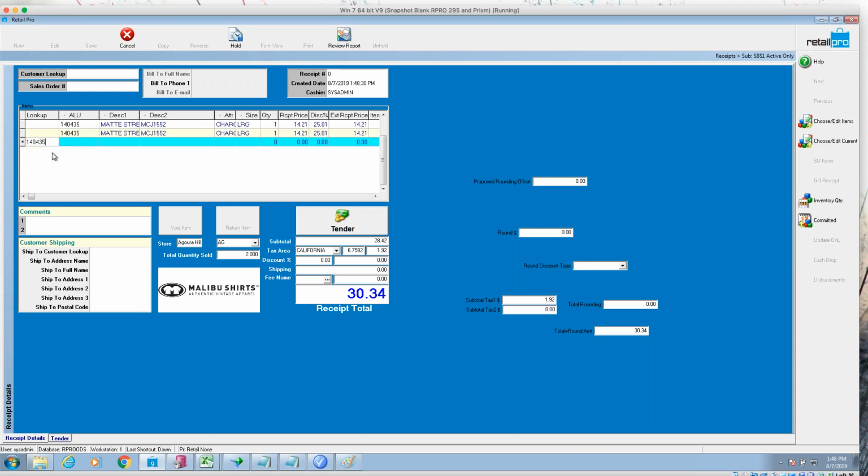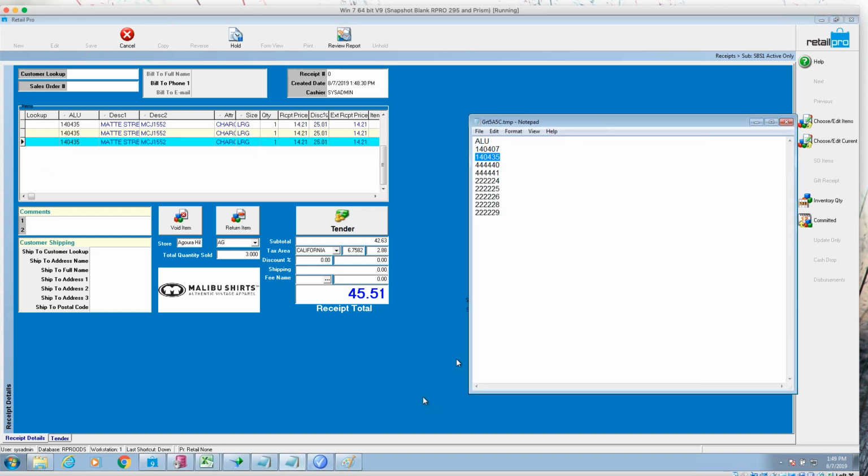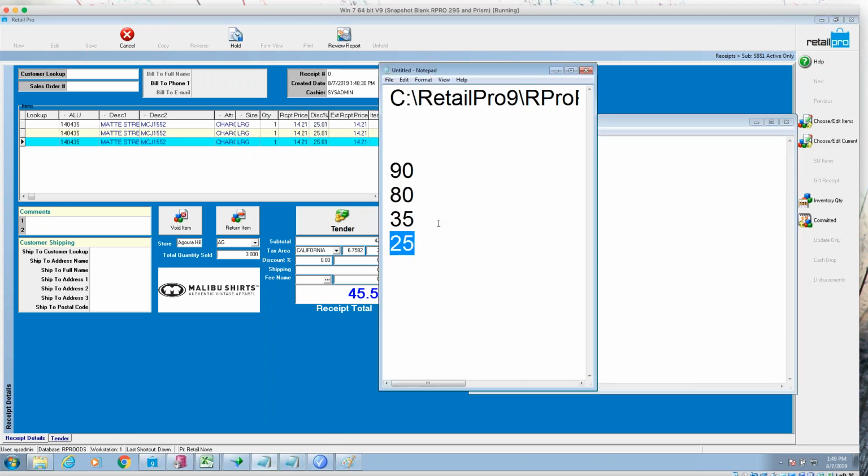Now, what we found is, and I don't think we can take the time to get there today, but if we get down to like 50 items scanned, it starts taking longer and longer, 15 seconds, eventually 20 seconds. Because what it's doing, and it makes sense, is basically going through the list and reevaluating what the best combination of discounts might be, right?